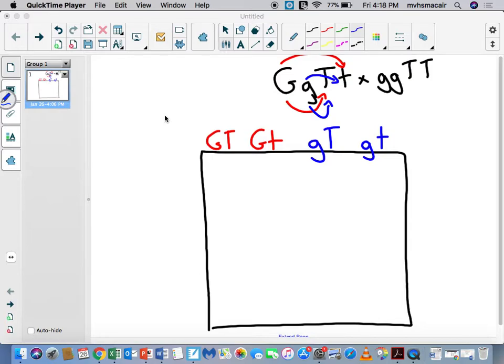We can do the exact same thing over here if we want to look at the combinations. This one's a little more simplistic because you only really have two combinations, but for all practical purposes, let's write it out like we did the first time. This little g is either going to be sent on with the big T here, or with the big T here. So we'll put those down.